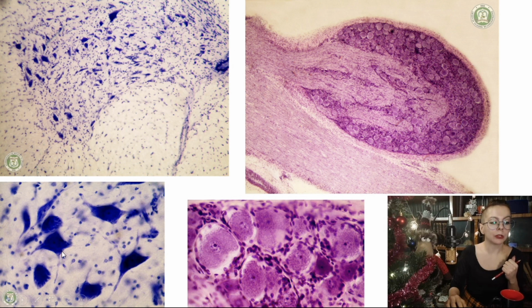These are neurons stained with a Nissl dye for Nissl substance, and you can see bluish granules inside. Actually, to be honest, this is the only specimen stained with blue color. So if you see this blue colored specimen, then this is the substance of Nissl with multipolar neurons. And macroscopically, we can see this butterfly-shaped gray matter because this is the spinal cord, but it is stained with another dye.